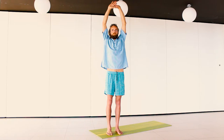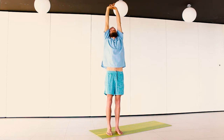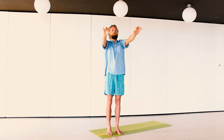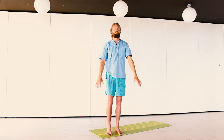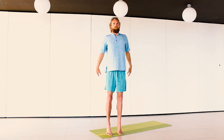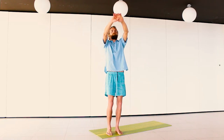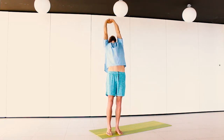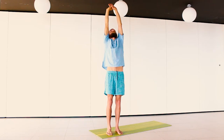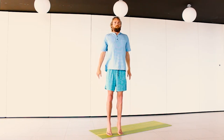Then again, breathing in, bring the arms up. Reaching out, lean back a little bit. And on the breath out, bring the arms down again. Stretching the body out, coming on the tiptoes. So breathing in as you bring the arms up, holding the right with the left. Leaning back, keep strengthening, lengthening out. Breathing out slowly. Exhaling completely, opening up the chest, the hands down.